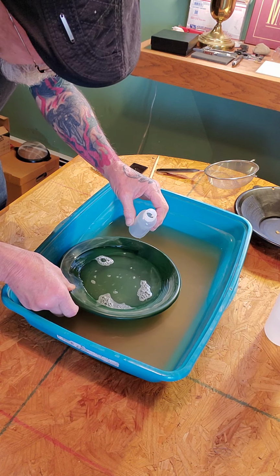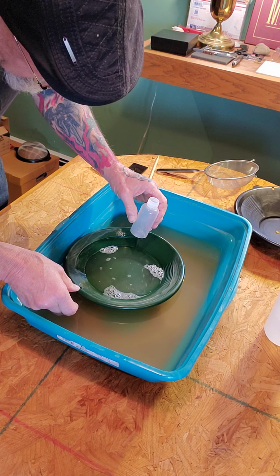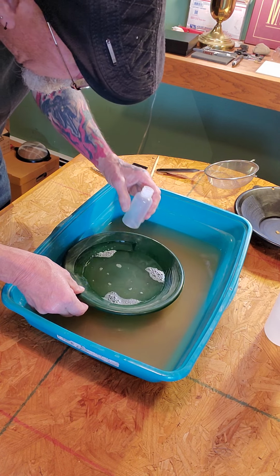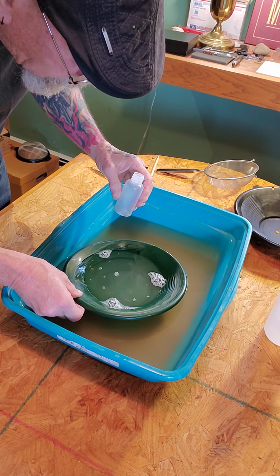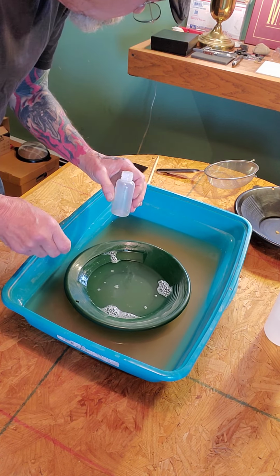There's a couple pieces. Let's see if we can't count them. 1, 2, 3, 4, 5, 6, 7, 8, 9. I see 9 in there plus our 2 clunkers.